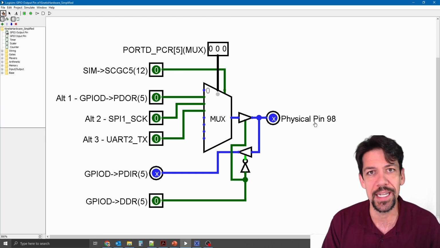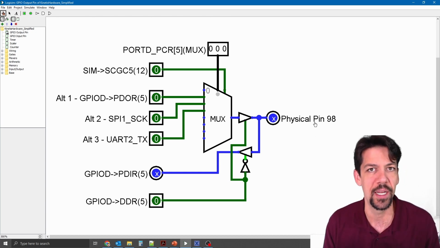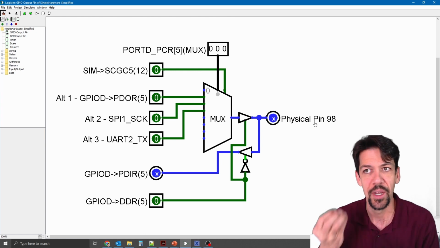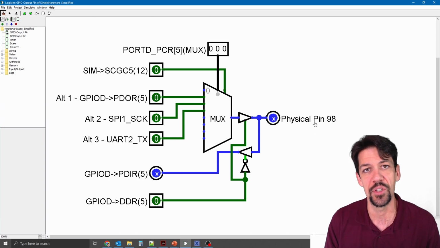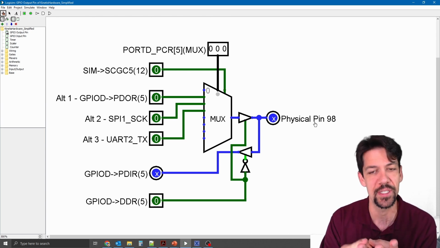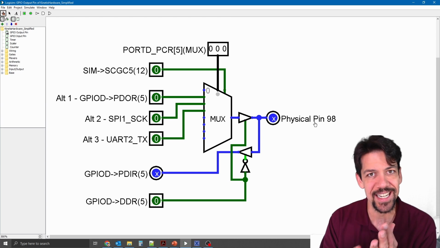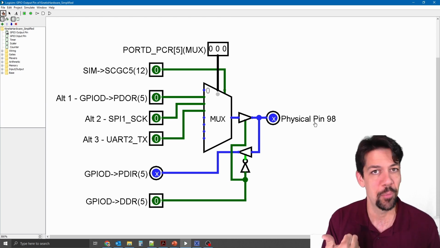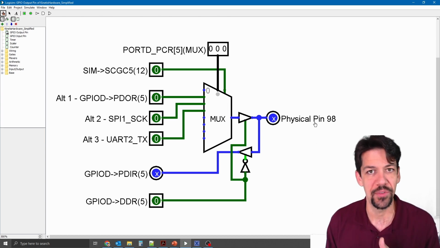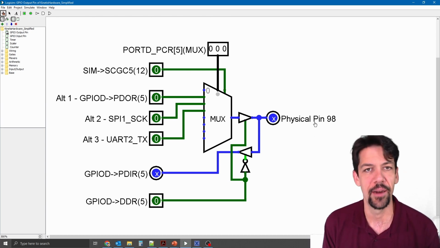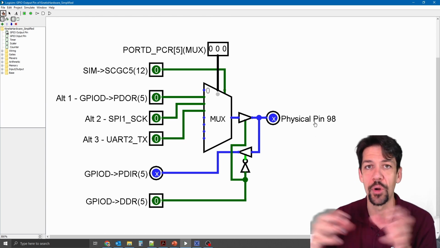So that port D pin 5 means that there's groups of pins around the microcontroller, groups of physical pins, and they're grouped together by the data access that we use them. So we have port A, port B, port C, port D, port E, and I think port F on our chip. And that doesn't mean that there are 150 pins. It is just how they group them and how the memory is laid out and stuff like that, right? So when I talk about a port, it's a group of pins.